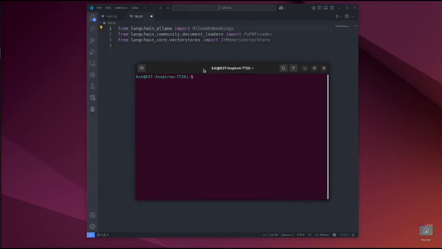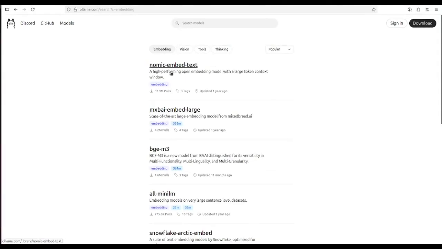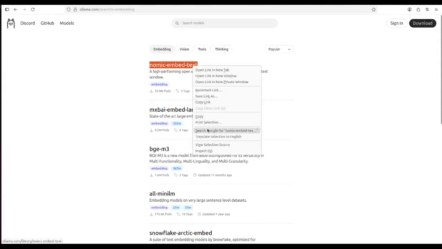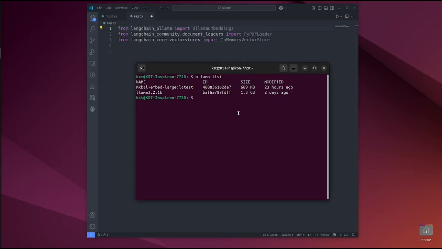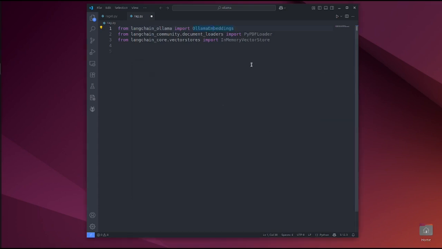Okay, and now how to install some of these embeddings, let me show you. I'm going to type ollama list, and as you can see I have llama 3.2 1b, and I have this one embedding model, mxbai-embed-large, but you can take any one from that list. And how to install, I'm going to show you with this one. I'm going to copy it with the command ollama pull and paste that name. I'm not going to install it because I don't need it, but this is the command that you are going to use to install it.